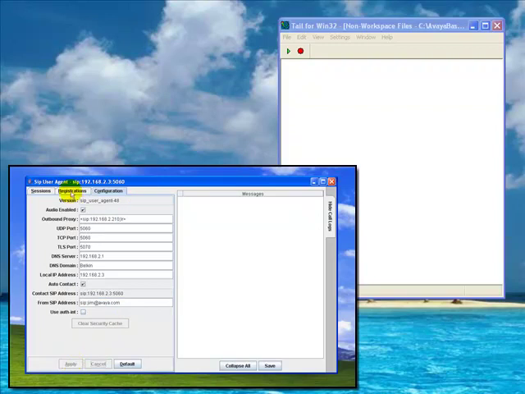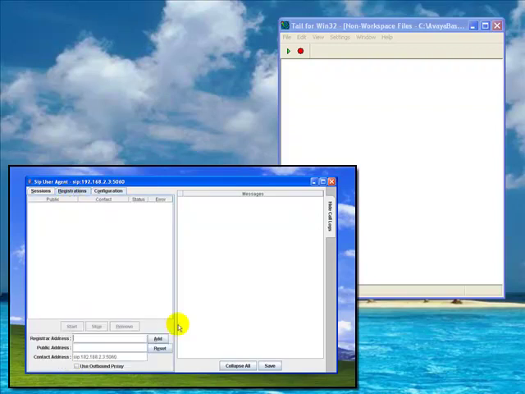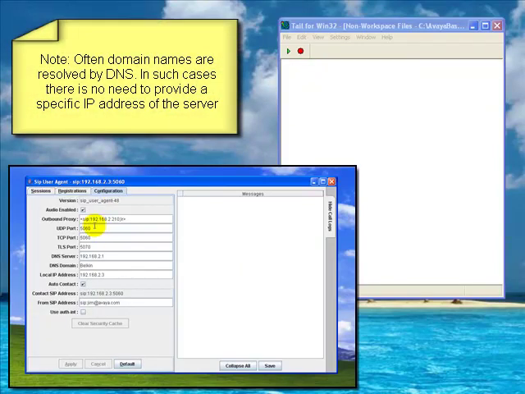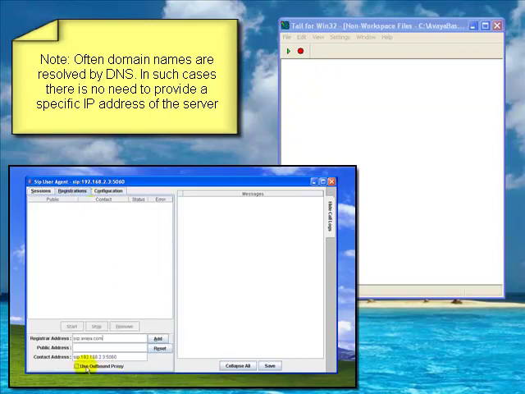I'll now go up to the Registrations tab. Now there's essentially 4 pieces of information that I need to give to my user agent so that it can construct a register request on my behalf. First of all, I need to give it the domain name of my SIP registrar. So I'll put in here sip:avaya.com. As well as having the domain name, I also need to tell my user agent where the registrar server actually resides. So rather than giving it an IP address, which I've already done here in my outbound proxy, I'm going to just click on this checkbox that says use outbound proxy.